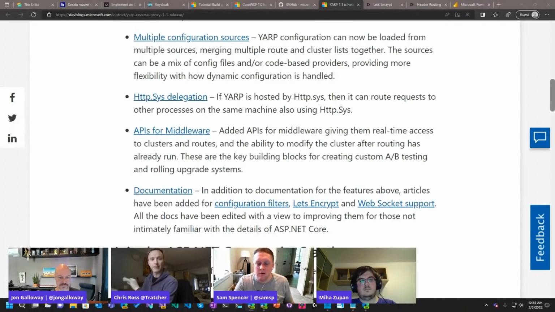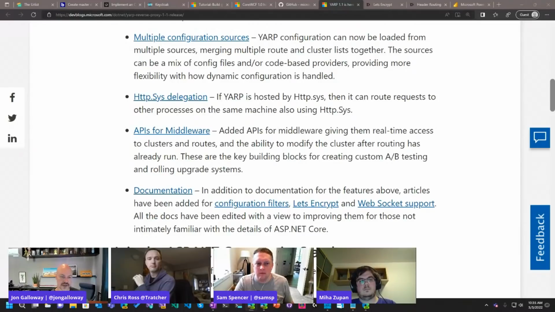Right. And you can mix and match these. You can say this destination is on the same machine hosted by HTTP.sys, transfer to that one. But these other destinations are off box, or they're using some other server, proxy to them.